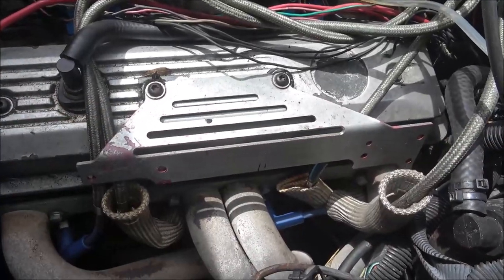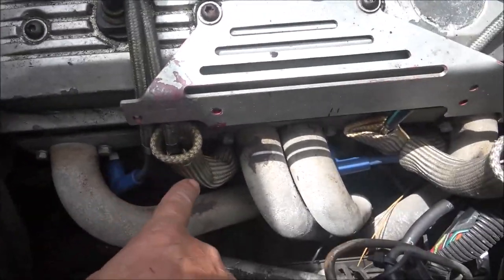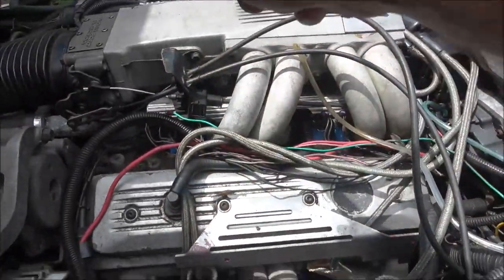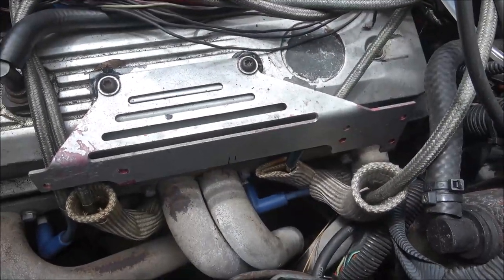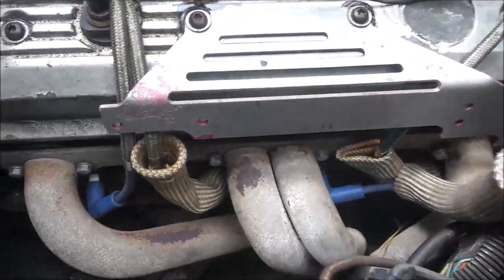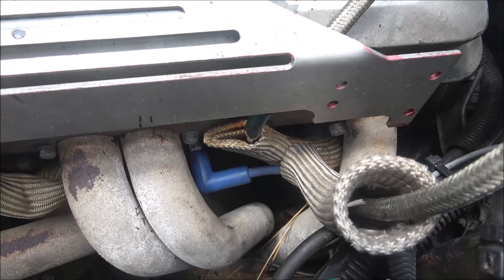Okay guys, I did find a dead cylinder, number 5. That's 1, 3, 5, and then 7. Then over you got 2, 4, 6, and 8. What I did was I started up and I started pulling plug wires off one by one. And they all made a difference except for that one.